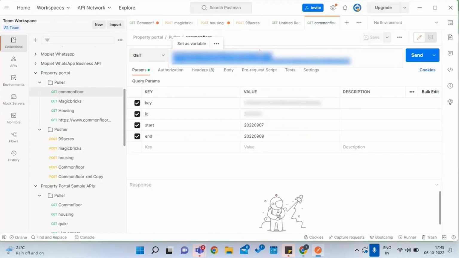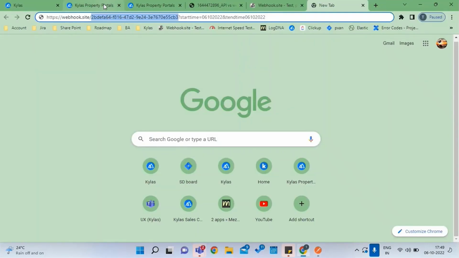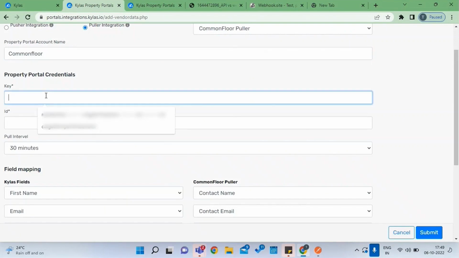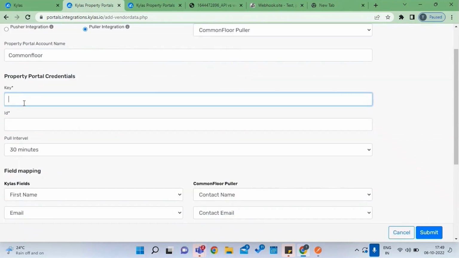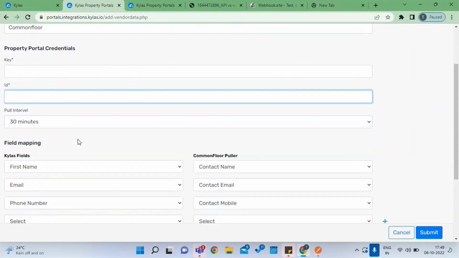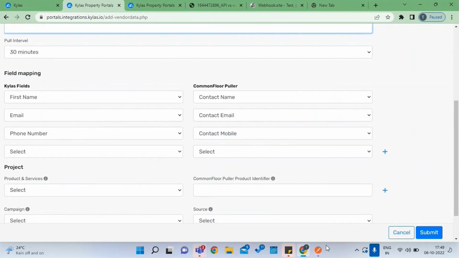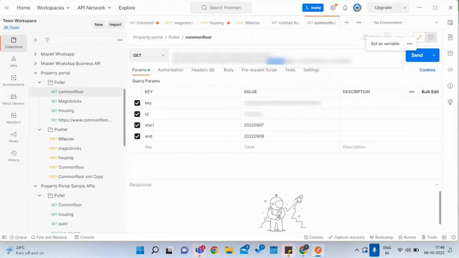Once you get this URL, you will see your account's API key and ID, which is nothing but this information. So you have selected your vendor. You are entering your portal account's API key and ID. Once you are done, let me configure the same.